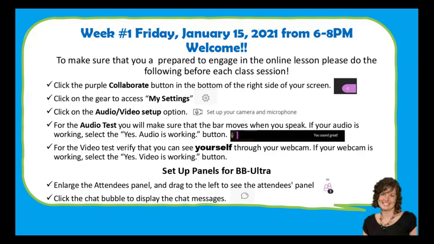For the video test, verify that you can see yourself through the webcam. If your webcam is working, select Yes, the video is working button. You'll also want to make sure to enlarge the attendees panel, drag it to the left to see the attendees panel, and then click the chat bubble to display the chat messages.